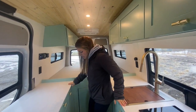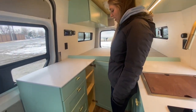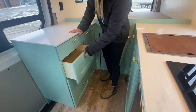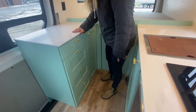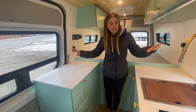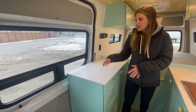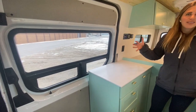Moving over to the passenger side, we have just more storage, so we have another shelving bank there. And then we have a nice drawer bank down the left side, some smaller utensil drawers up top, and then they get bigger for pots and pans as we go down. Really nice thing about this galley area is that we have the C.R. Laurence T-vent windows on both sides. So these have awning windows on the bottom with bug screens and just allow for a lot of natural light in this vehicle.